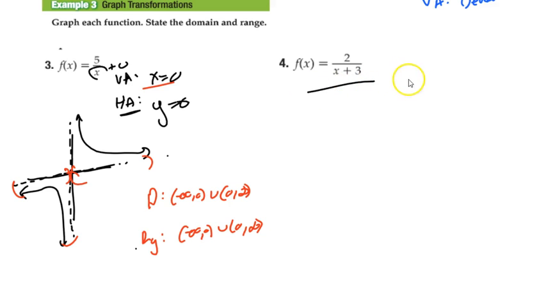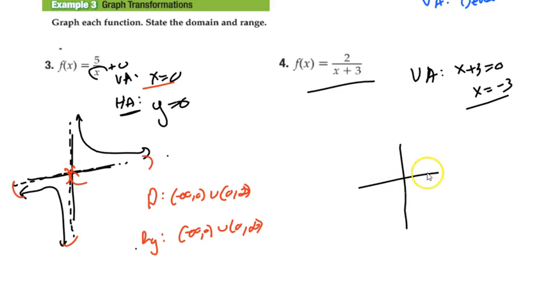Alright, so we have this. As always, I think it's easier to find the vertical and horizontal asymptotes first. Easiest thing to do. So remember, vertically, you set the denominator equal to 0. So x plus 3 equals 0, so x equals negative 3, right? That's my restriction to domain. The one number I can't be is negative 3, so that makes that my vertical asymptote. So at negative 3 on my x, draw a little vertical asymptote.